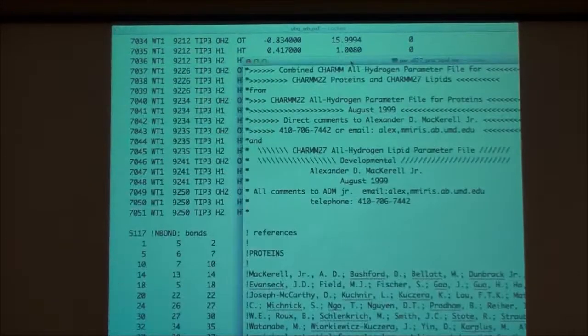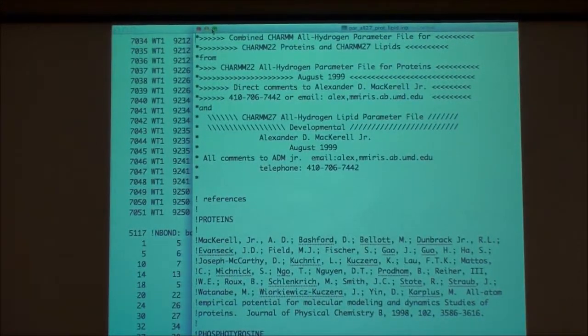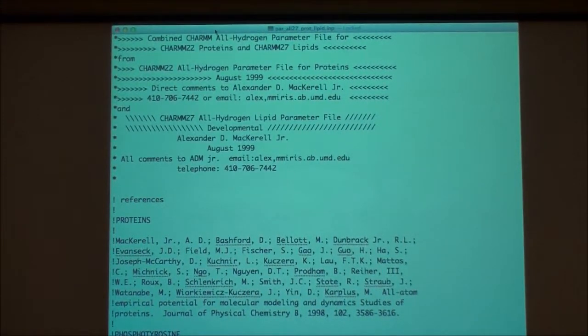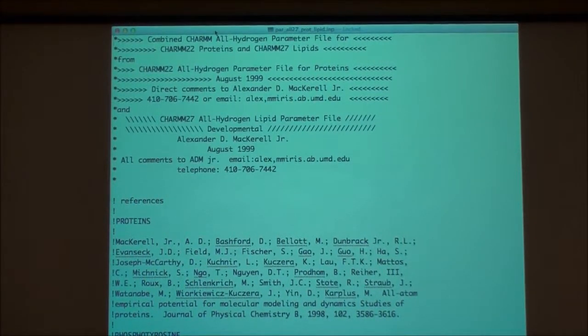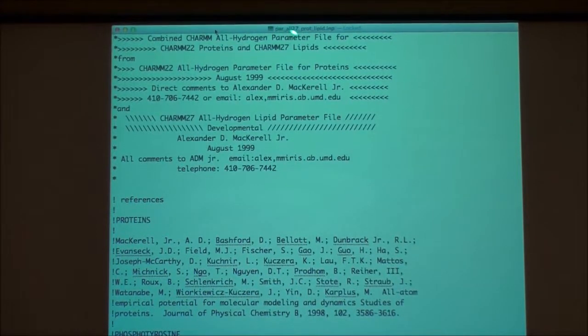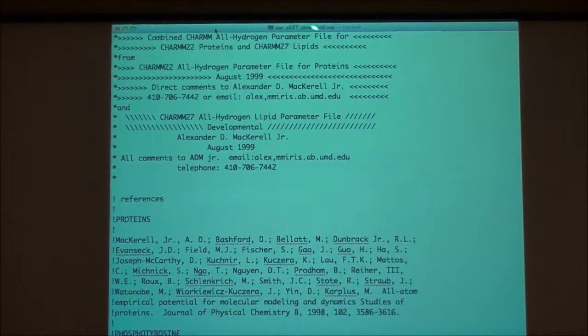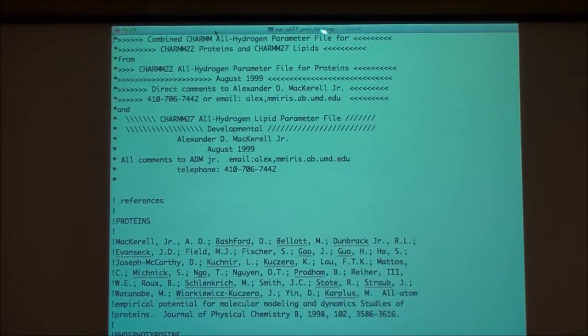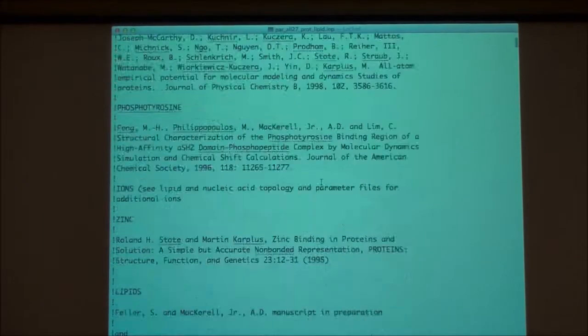So now after defining all the bonded information here, the last file we need is the parameter file. There, all the parameters for the potential energy terms are stored. They usually come in pairs. The parameter file, this one is for all atom description, version 27, protein lipids, and it usually comes with a topology file that has a very similar name. So we usually use this in pairs.